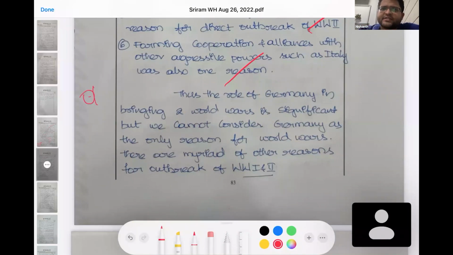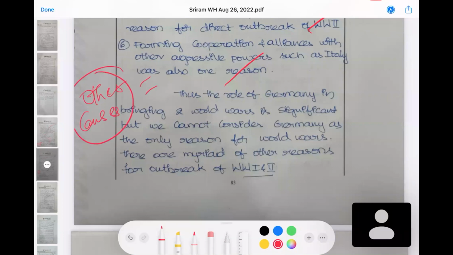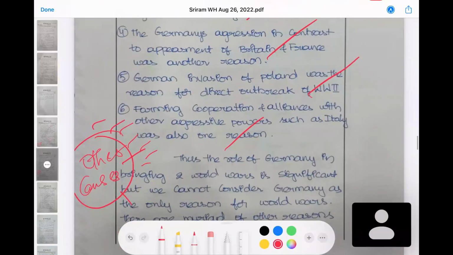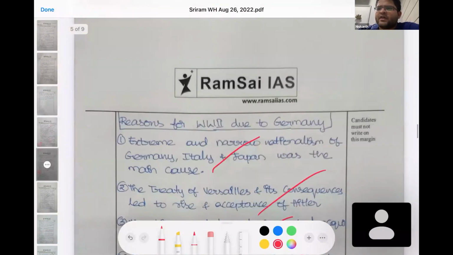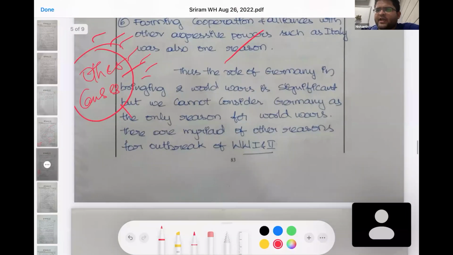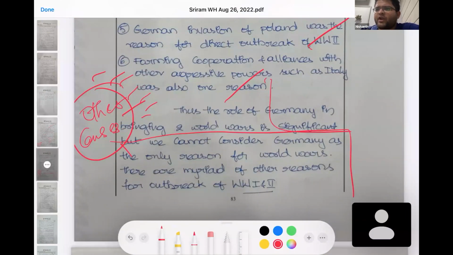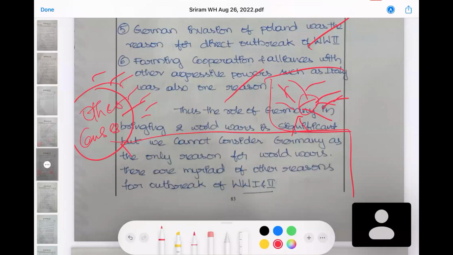Side heading. Other causes. Sriram. Yes, sir. I was out of space, so I didn't include it. Okay. If you are out of space, you can use this approach. Yes, sir. I'll include it. Okay, what you can do, probably just going by your handwriting and space you are using, is that for the conclusion, maybe you can start from here. You draw a small diagram here and draw other causes like this. At least the examiner will know that you are writing here. Yeah, sir. Okay. The remaining answer is good. No problem.